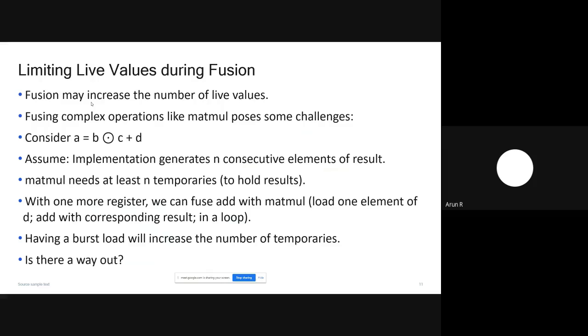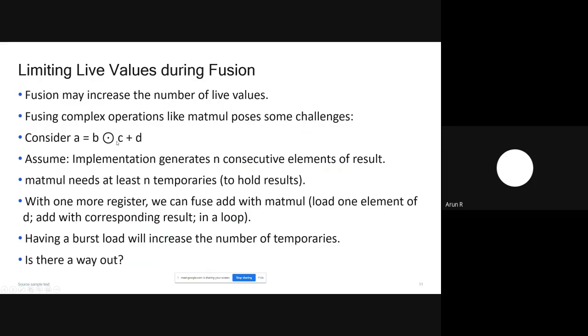How many registers are needed to do this?